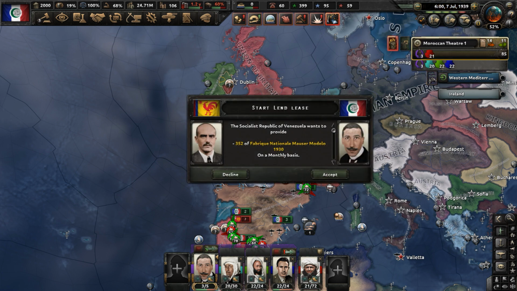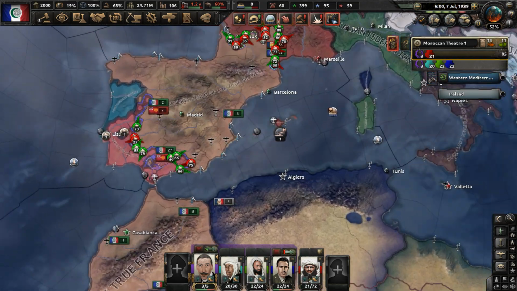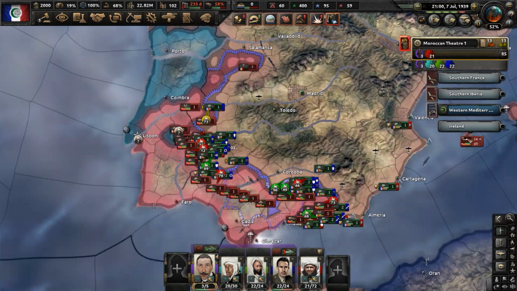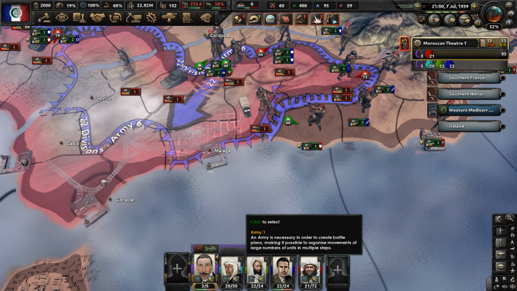And we have some Lend-Lease here from the Socialist Republic of Venezuela. And we are fighting syndicalists, so it is a little strange. Honestly, Venezuela is helping us, but whatever. And right now our goal is we've got to stop this naval invasion in Spain. Those units are getting out of control. We need to push them back as hard as we can.